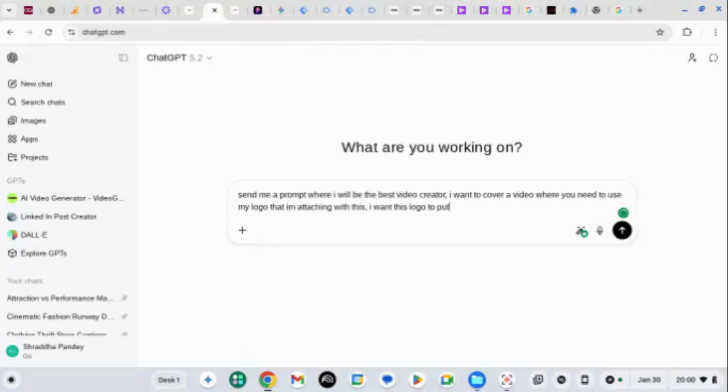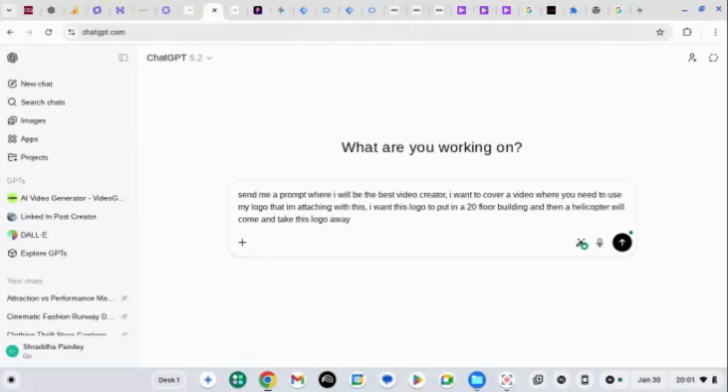We are just writing any random prompt or query, and then ChatGPT will send us a better prompt. I want this logo to be put on a 20 floor building, and then a helicopter will come and take this logo away.